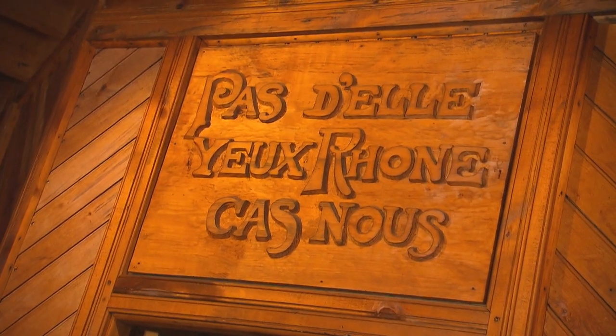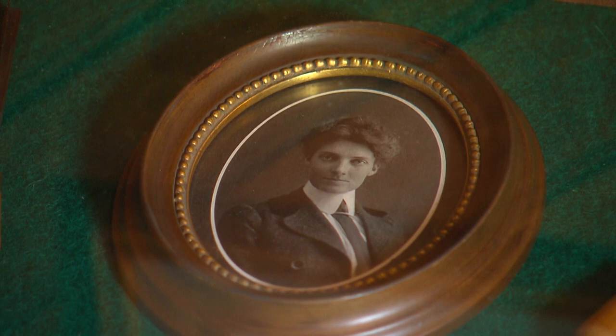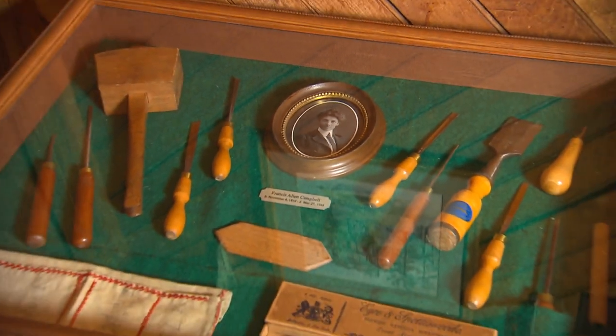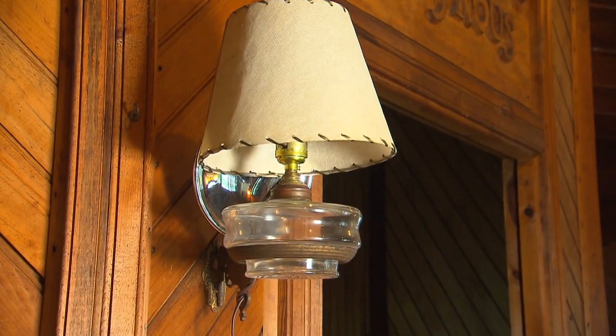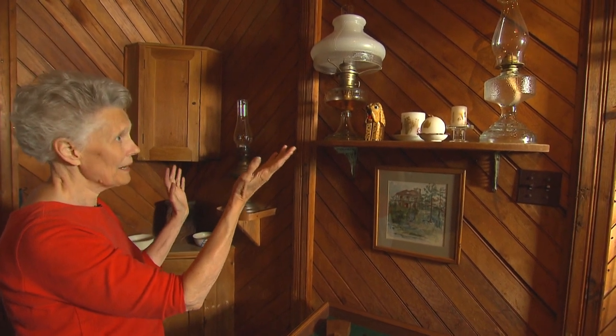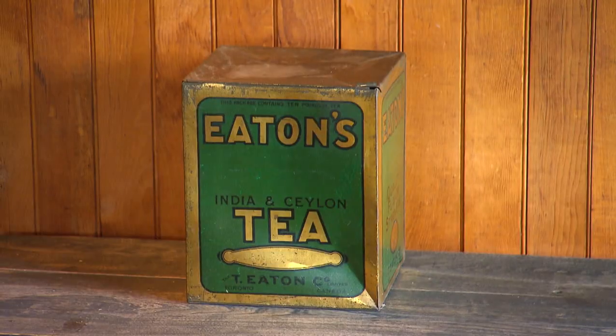This sign is a puzzle, a play on words. If you say it quickly, it says 'Paddle your own canoe' — which means mind your own business, something my grandmother suggested we do quite often. The tools used by Elizabeth's great aunt to carve these signs are memorialized in a display case, almost museum-like. As are these oil lamps, kept on display as a window to the past — a reminder of the old days before they brought the hydro in, in the 30s. It is like a museum, and we try to take care of the various artifacts.